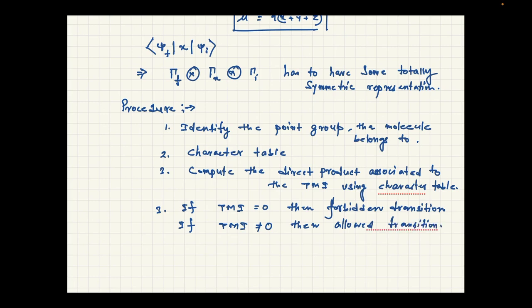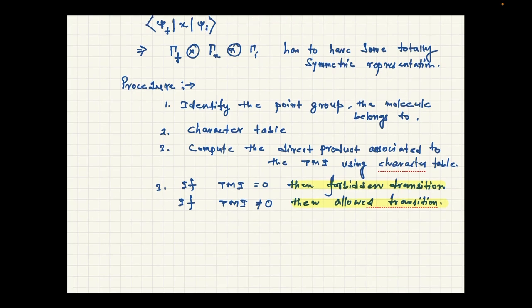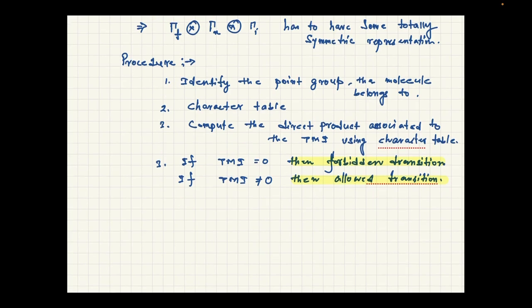So this is actually very important. This is an important application of group theory. Using group theory, you can identify which particular transition will be allowed in spectroscopy, or which will be forbidden, or in which direction. When we apply an electric field along the x direction, a particular transition can be forbidden, but when we apply the electric field along the y direction, the particular transition will be allowed. It is possible, depending upon the direct product combination of different irreducible representations.